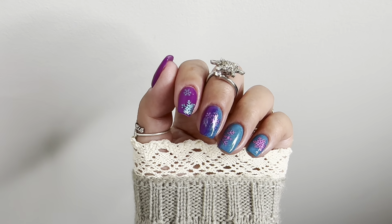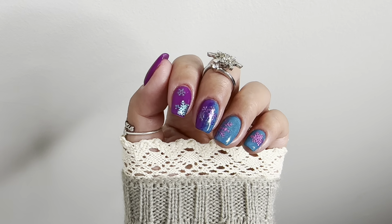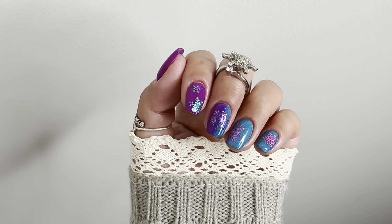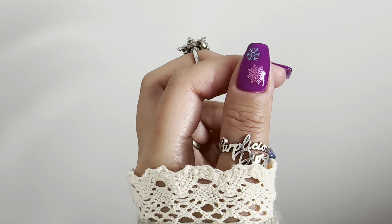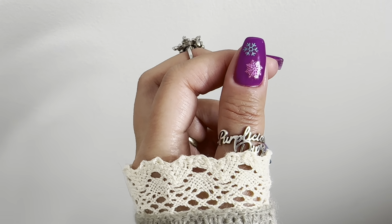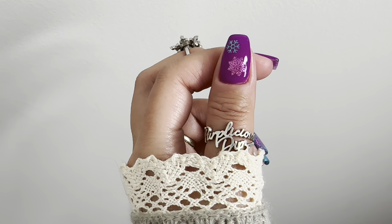I've been in a bit of a mani rut lately, so this mani is actually inspired by some nail art stickers that I found in my stash. I completely forgot I had these because I have too much stuff, but we're not going to talk about that. But I just love how these are winter themed stickers without those traditional winter colors. So I just love the bright, fun colors of this.